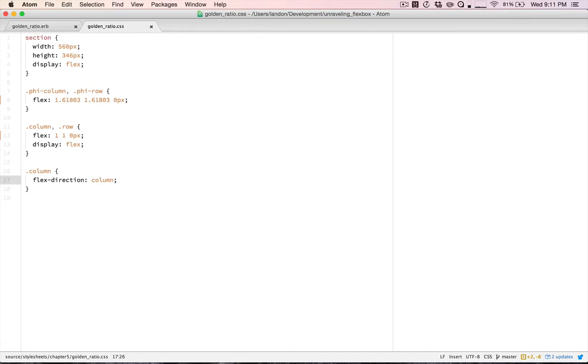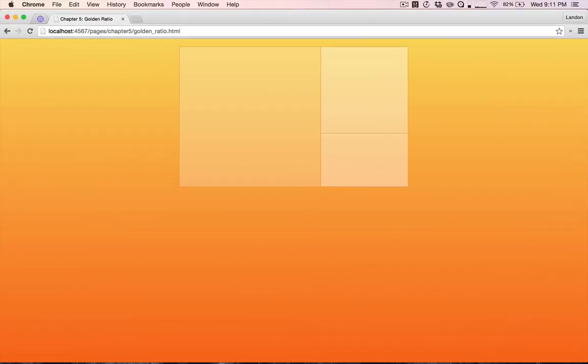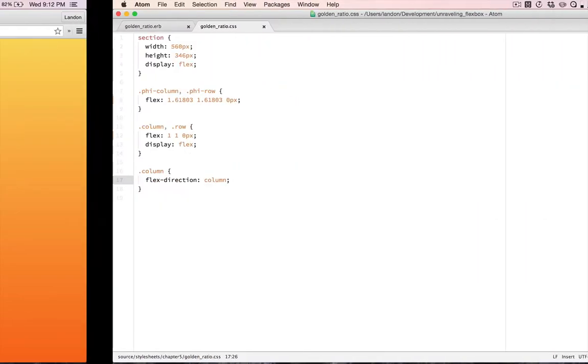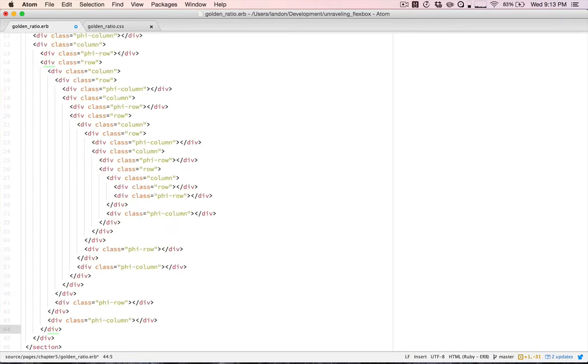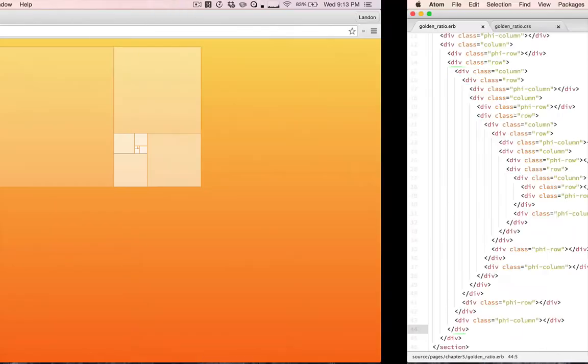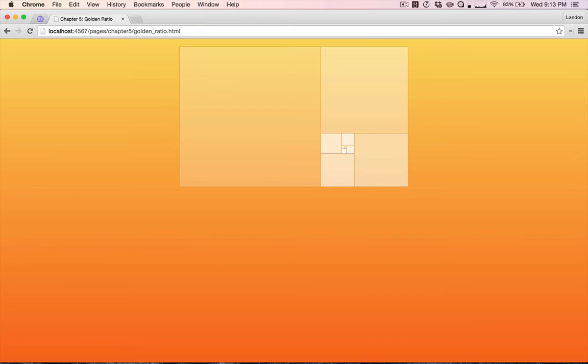We've also made the rows and columns flex containers themselves so they can be nested. If we continue the pattern of nesting rows and columns, we'll end up with a golden rectangle. Finally, if we overlay this with a golden spiral, we'll really see the golden ratio in action.